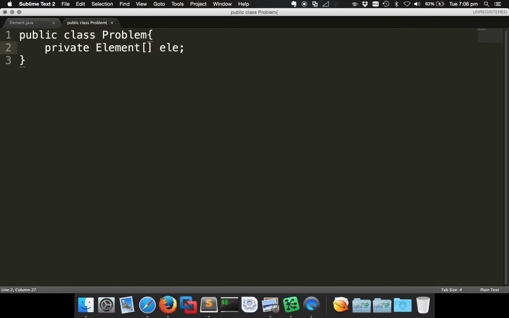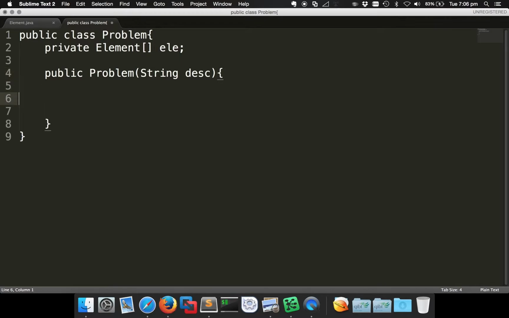All right. Okay, so what does my constructor need to do? My constructor, public problem, is going to take a String, which is going to be the description. Remember that Java is case sensitive, so that has to be a capital S. Right, so I'm just going to take the description.